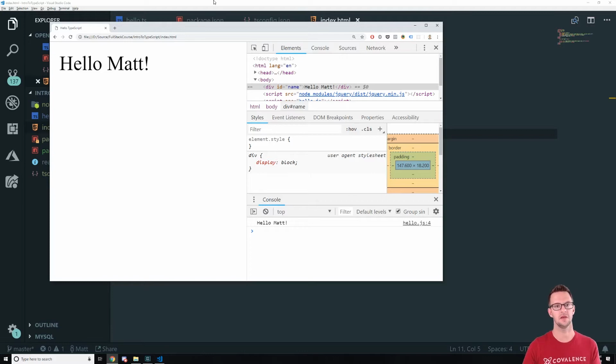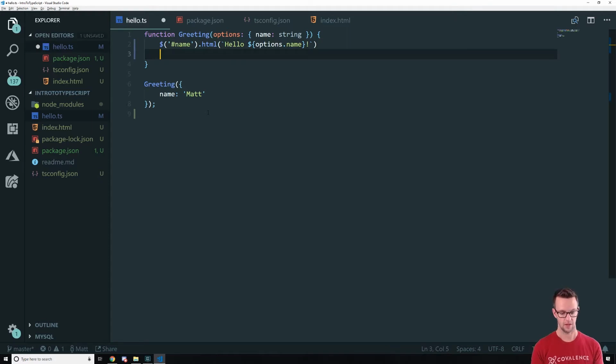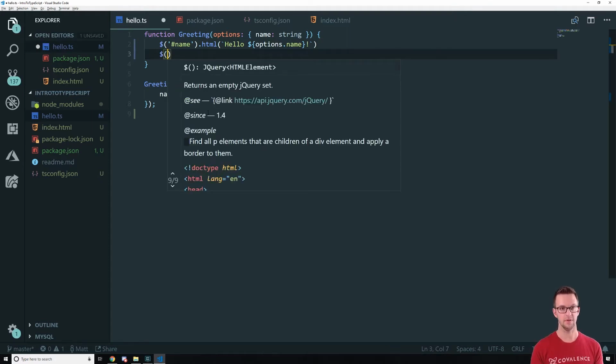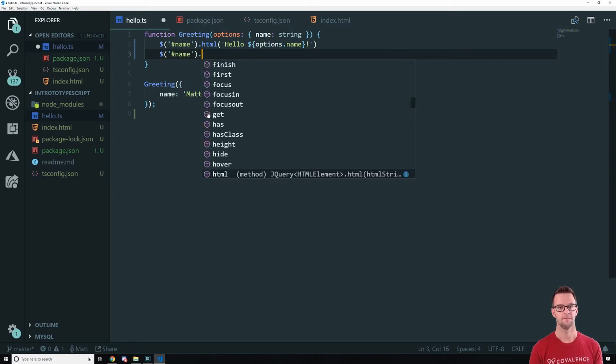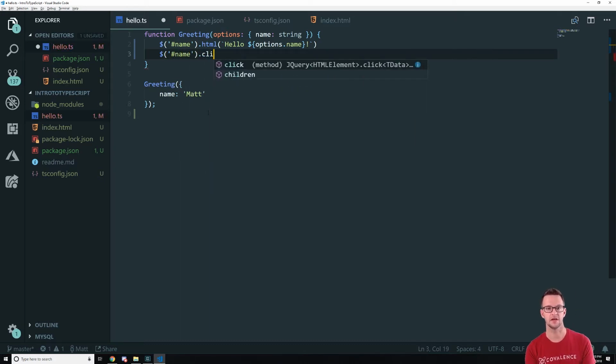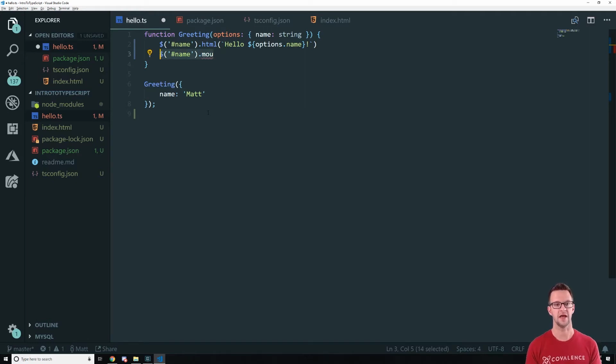A lot of times in jQuery you'll see people do document.ready, but we don't really have to do that if we put our scripts at the end. All right, so this is working now, and TypeScript knows about this $ thing. So we'll take this out. We'll see that it has all kinds of different abilities on it. So I'll just put in my name here, and it'll show us like click or mouse down, mouse enter, mouse leave. So we're getting all this IntelliSense here of exactly how this works.